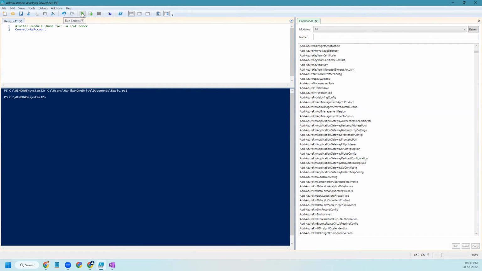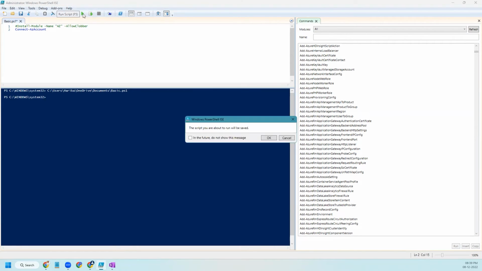This is a command you can just use to authenticate. If you click on this first green button, it is going to run all the lines and execute them. If you click on one line and you want to execute only this line, then click on the second green button. I can click on the first green button because the first line is already commented out. Even though it tries to copy it into the execution window, it won't execute because we commented this one out. Okay, I can just click on this.